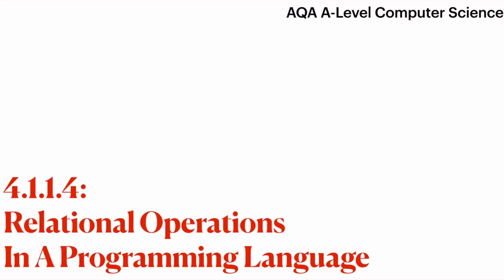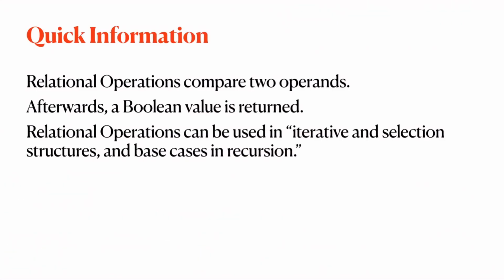There's so much knowledge and context required for this topic, though it is fairly easy, so here's some quick information that you should already know before we start. Relational operations are operations that compare two operands, relational meaning in relation to one another. You should already know what the words operations and operands mean from my last video in a similar topic. If you don't, just check the description or the pinned comment below.